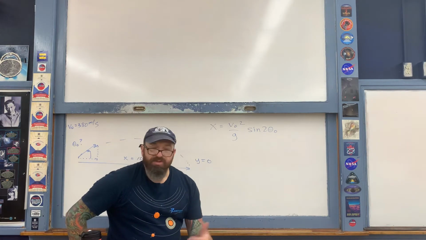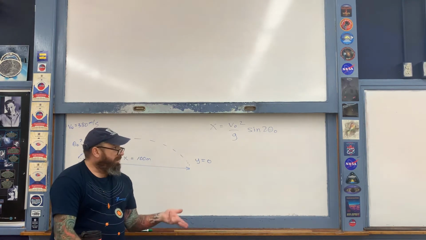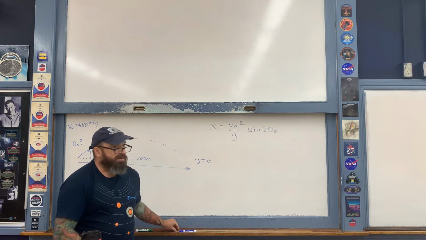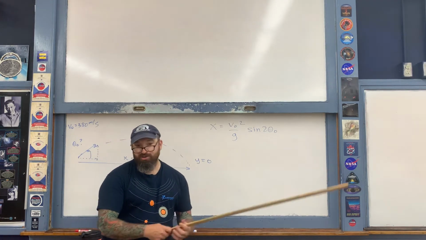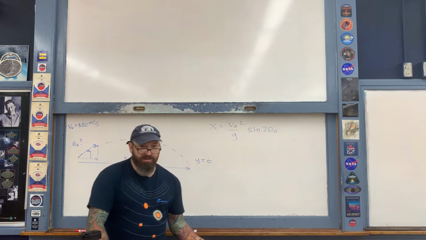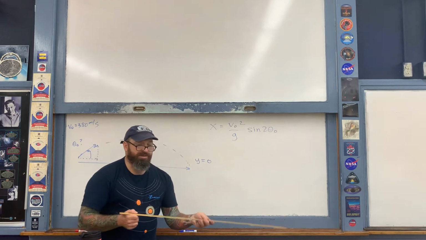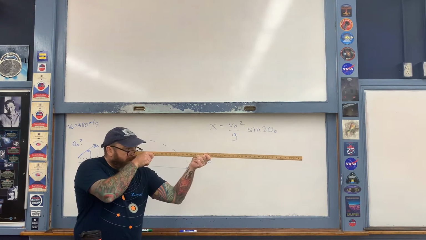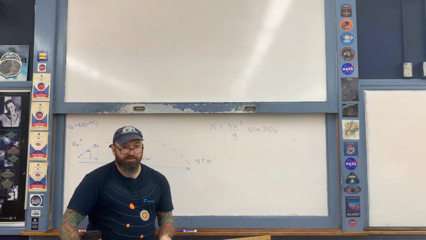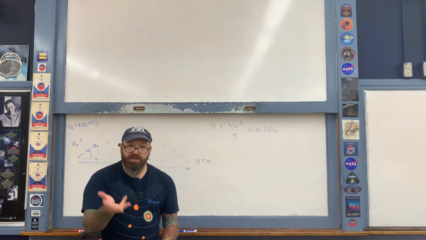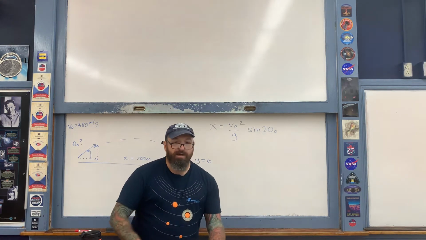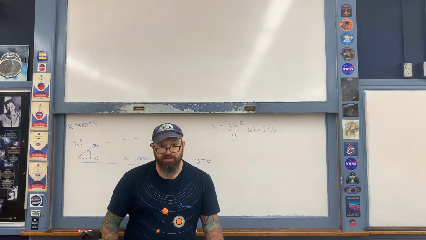Now, notice how the problem is phrased. It says, at what angle or angles should the gun be aimed in order to hit the target? This is implying that there is at least one answer. In fact, there are two answers. Now, how can you aim the gun to ensure that you hit the target? For example, I'll use my meter stick to illustrate. Should you take the gun and aim it directly horizontally like so, such that the projection angle is equal to 0 degrees? No, because as we've seen in an earlier example, this immediately means that the projectile is going to fall to the ground after traveling a relatively short distance horizontally.